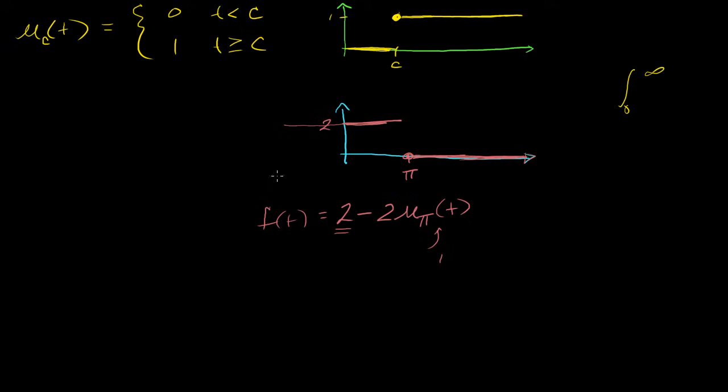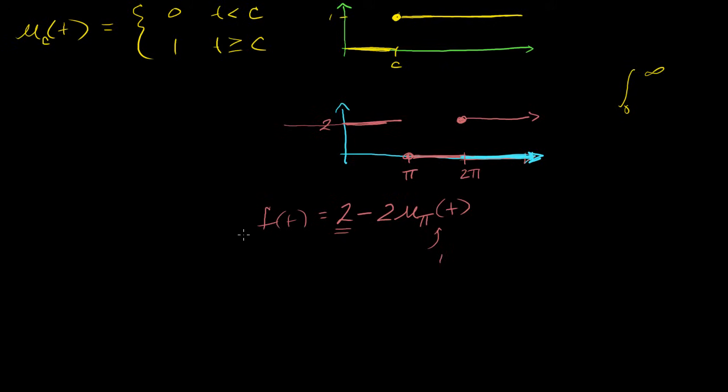Now, that might be nice and everything, but let's say you wanted it to go back up. Instead of it going like this, let me erase that by overdrawing the x-axis again. We want the function to jump up again at some value. Let's say it's at 2 pi. We want the function to jump up again.